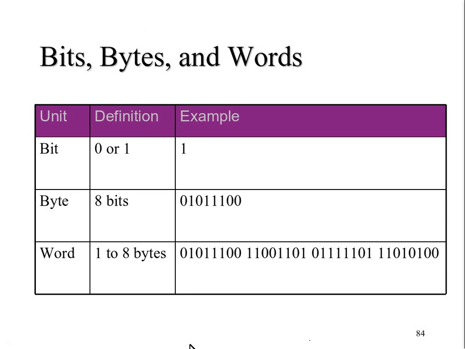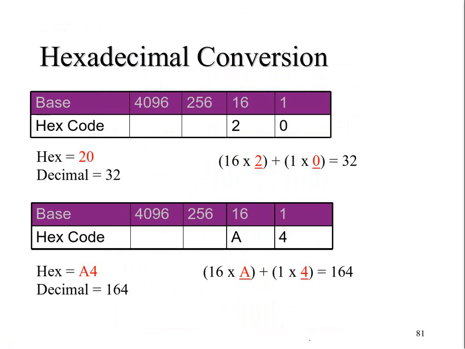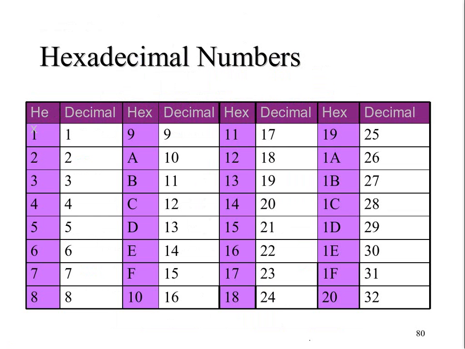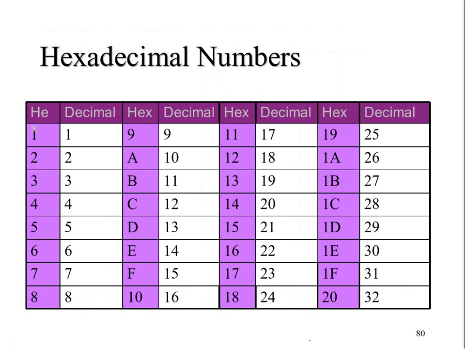Okay, I'd like to resume where we left off. We're talking about bits, bytes, and words and ways of representing them. And we discussed how you can use the hexadecimal numbers, which are 4-bit numbers, to simplify binary numbers. And we showed how those 4 bits can be represented by the numbers 0 through F, or 0 through 15 in decimal.